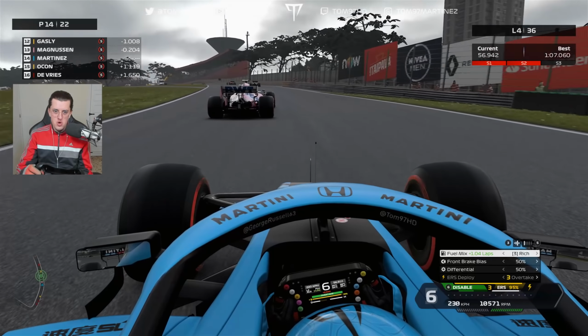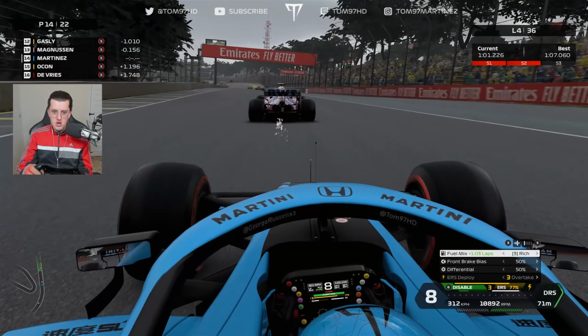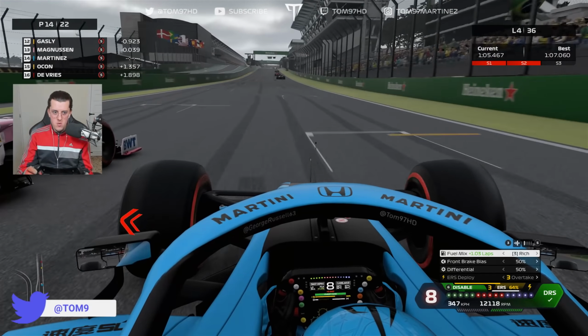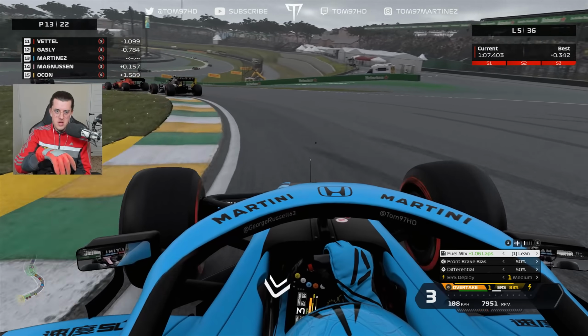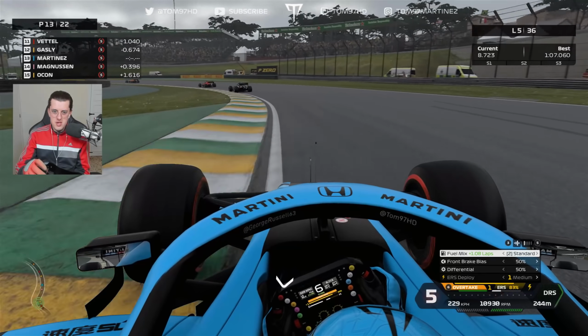He doesn't have a super strong slipstream from Pierre Gasly, but he does have the Mercedes engine, but we should still be getting by relatively easily. And there we go. Bit of a wiggle on the straight, but luckily we avoid contact. And we're through. Another one down. That's P13 for us as we managed to get the car slowed down beautifully into the Esses.